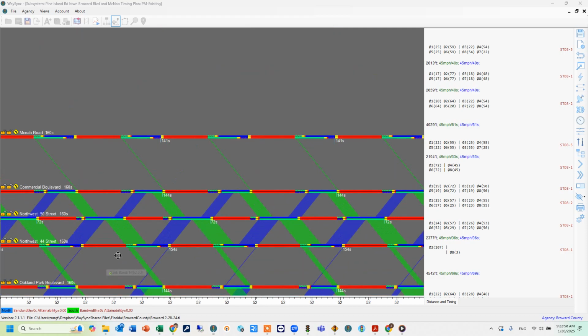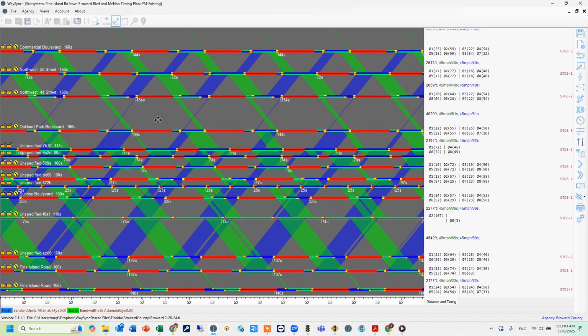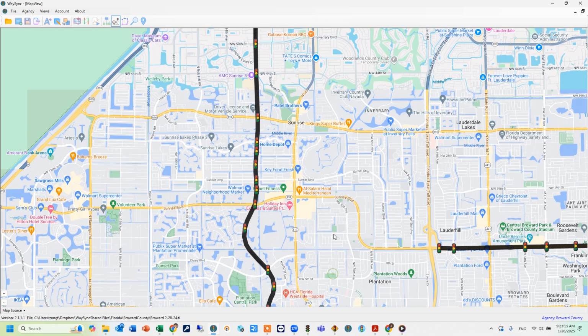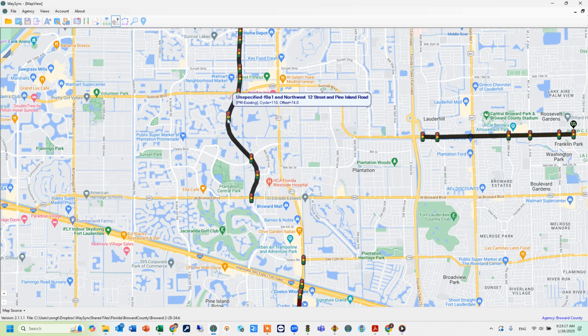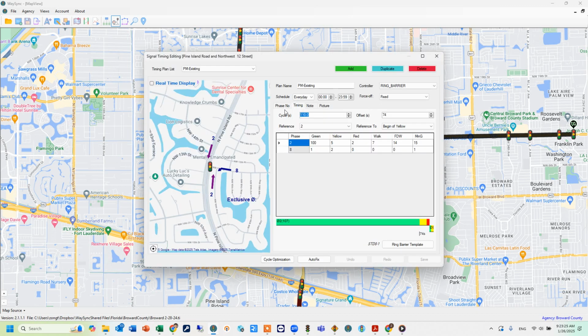So I don't know if this is just a case or there's some program errors here. So this one, the fourth one from the bottom. So we need to make the cycle 1, 2, 3, 4. So this one showing 110. Okay, this has to be some cycle either 80 or 160. So make it 160. And then later you can adjust whatever the split you want.